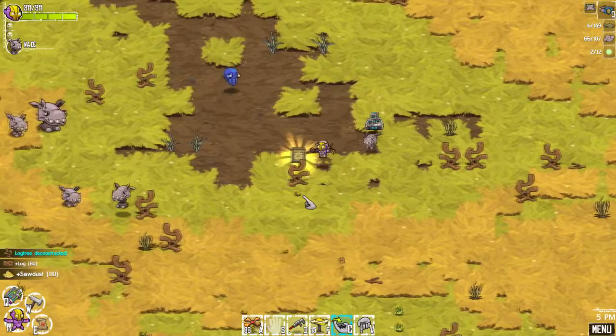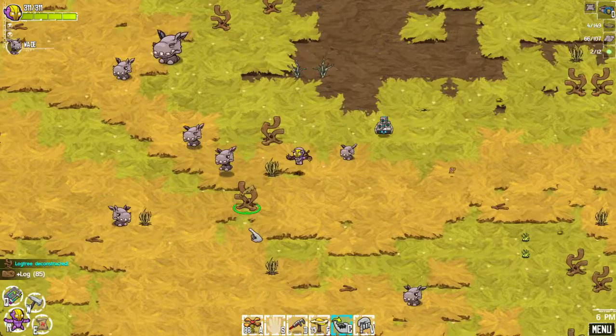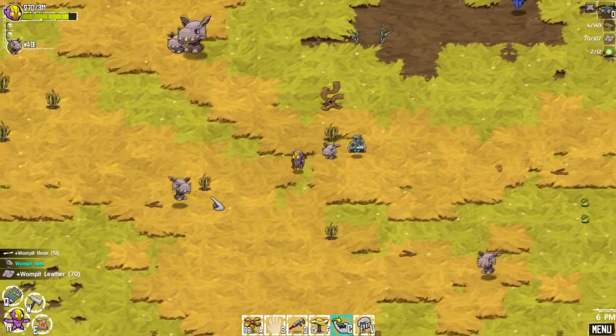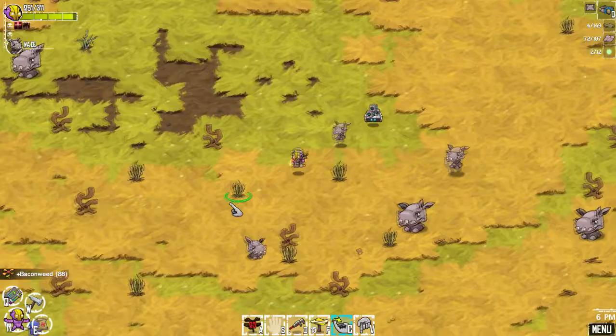We also need to pick up... Hello, recipe. Potted kibweed. We need to pick up some more stones. And we need to take out a bunch of wombats and get the womp feather. So I might just take on some of these little ones. There's not really anything such as XP in this. All of our leveling up is done through getting better gear.